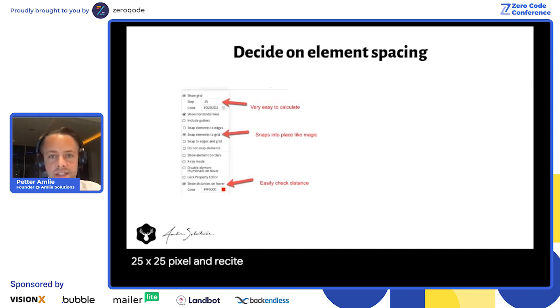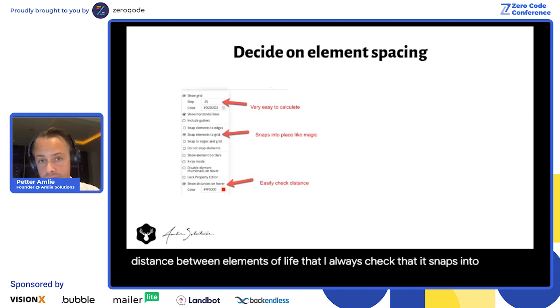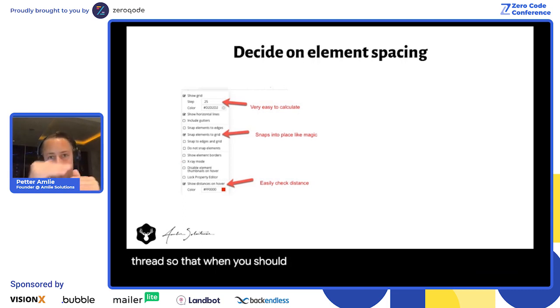And the reason I do that is that it's so easy to calculate any change, because it's 25, 50, 75, 100, right? So you can always easily in your head calculate the distance between elements and stuff like that. I always check that it snaps into the grid, so that when you use your mouse, the elements will automatically snap to the grid. So that helps you design your pages really quickly.